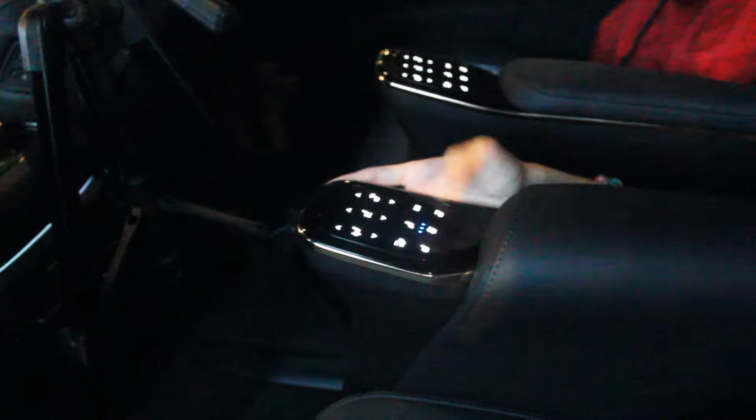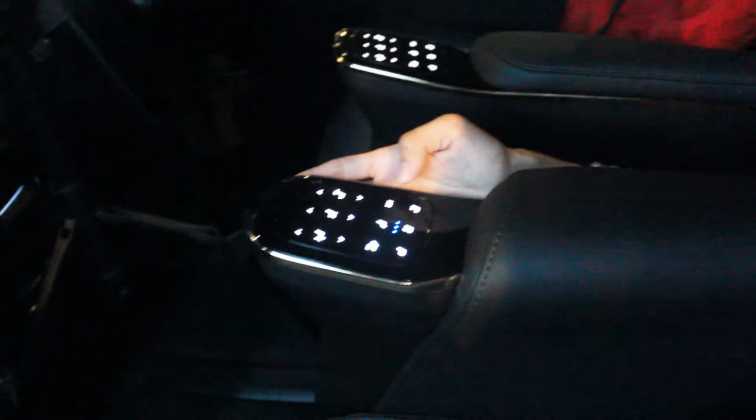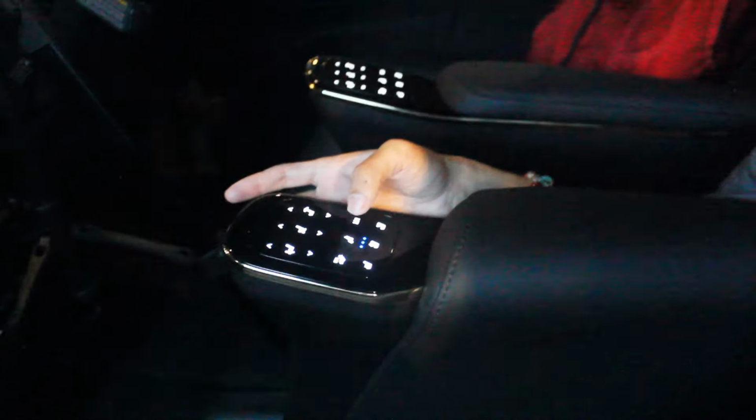So I'm sitting here in the back, and unlike in the walk around review, because that was already all wrapped in plastic, sitting here in the back is amazing. These are all of your controls for the seats. We have seat ventilation right there, you can even recline. Oh my gosh, the ventilation even stretches here in the back. Oh my god, I'm so freezing cold already.